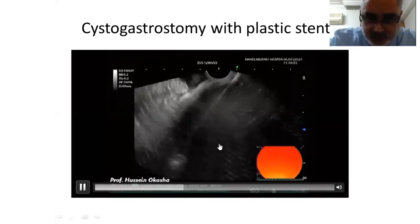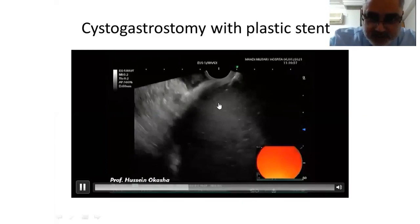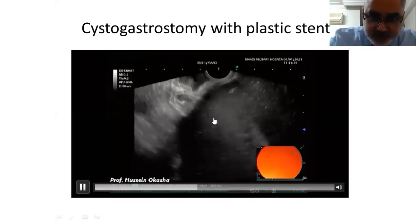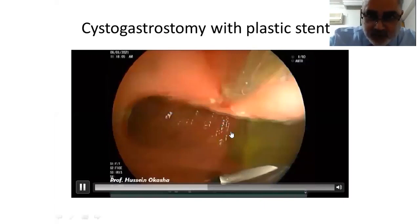Then we should apply electrocautery. This haziness of the screen means the electrocautery. And then the 6 French cystotome with ringed tip, ringed knife, pierced and widened the puncture produced by the needle. And here is introduced the CRE balloon to produce more dilatation.